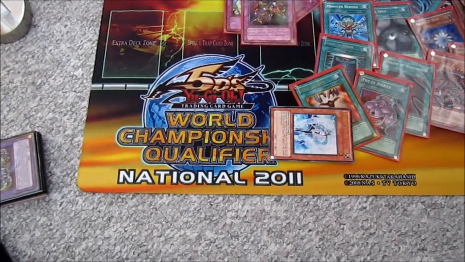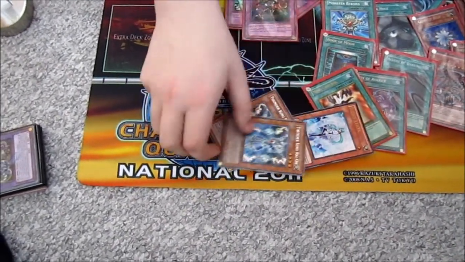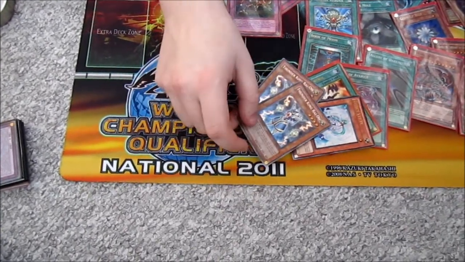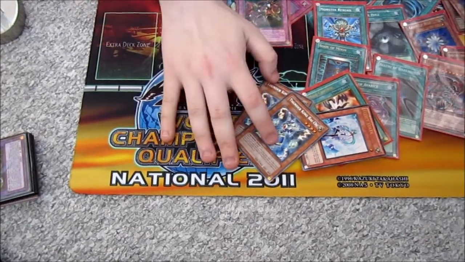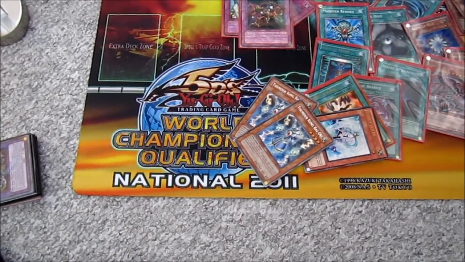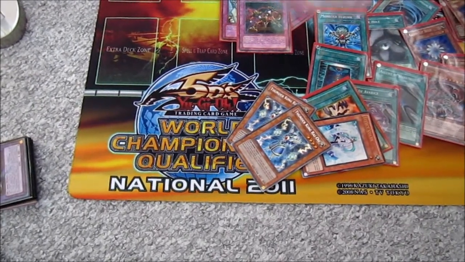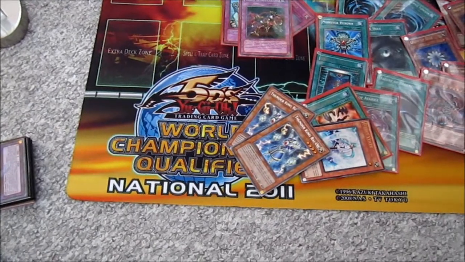Okay, Thunder King Rai-Oh. Best card in the freaking game. Indeed. I sided it in literally every match, and I'm gonna find a main deck place for it soon enough. It's really awesome. It stops everything, and it's a good beater.